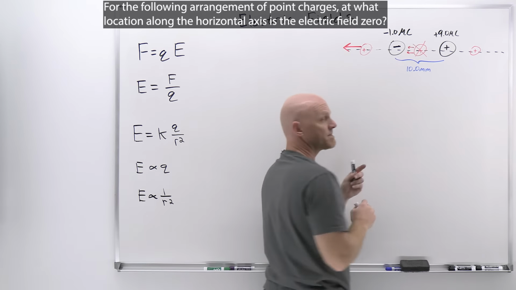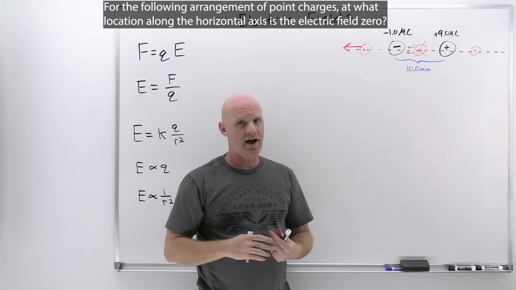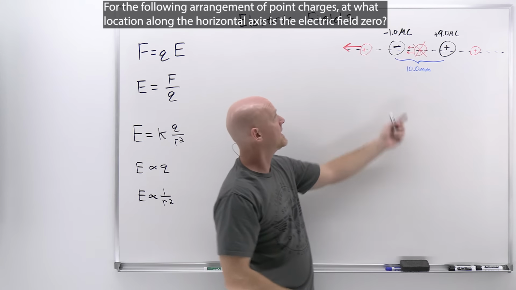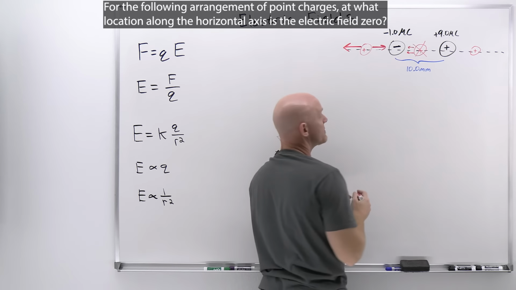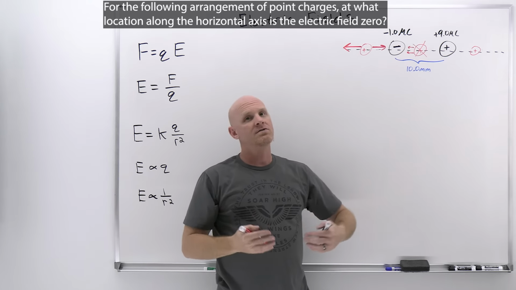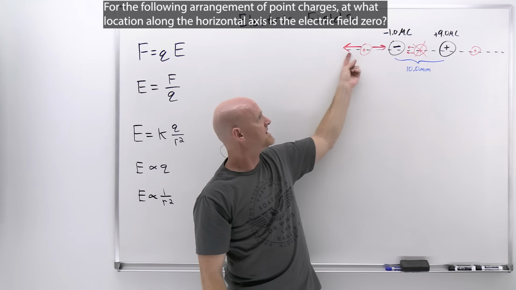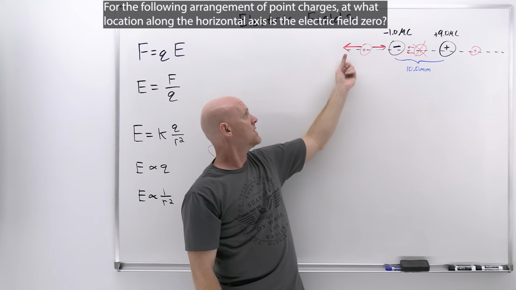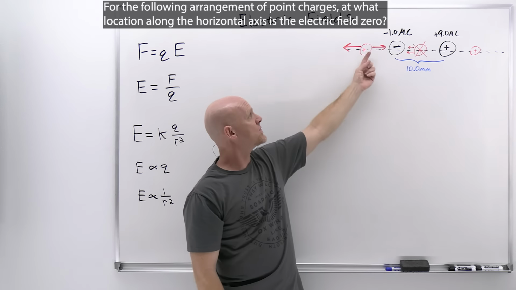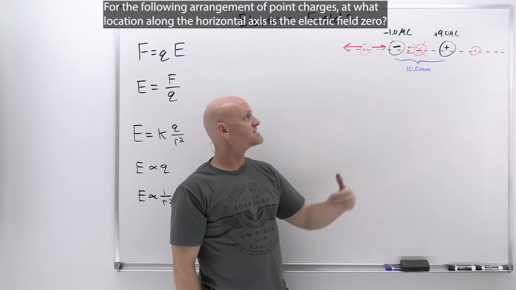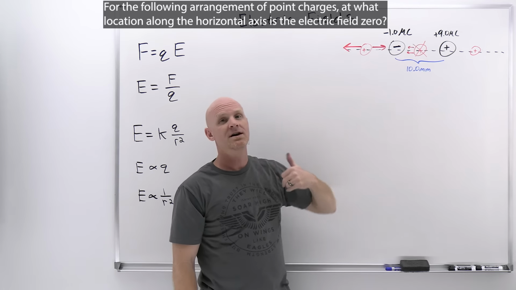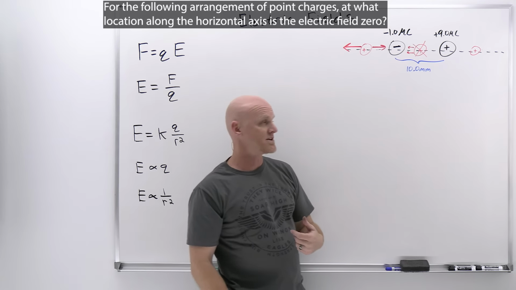But for distance, the smaller the distance, the larger the impact, the larger the magnitude of the electric field. And it's closer to the negative charge, which is contributing a component pointing to the right. And so all of a sudden, it's possible for these to be equal in magnitude. So one's larger based on charge considerations, one's going to be a larger component based on distance considerations. At some distance to the left of both of these charges, those potentially could have the same magnitude and add up to 0.